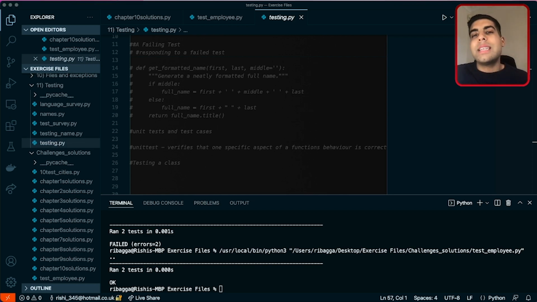And remember that testing is an important topic that many beginners don't learn. And you don't have to write tests for all the simple projects that you try as a beginner. But as soon as you start to work on projects that involve significant development effort, then you should test the critical behaviors of your functions and classes. And that will in turn make you more confident that the new work on your project won't break the parts that do work. And this will also give you the freedom to make improvements to your code.